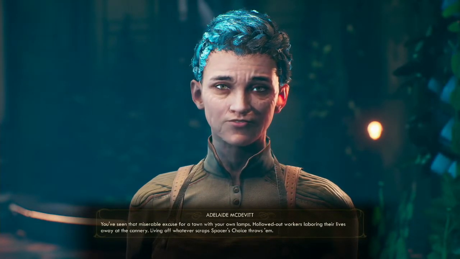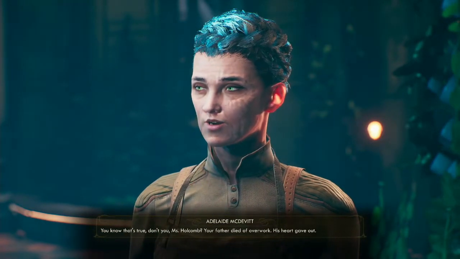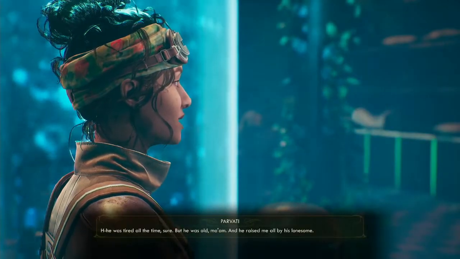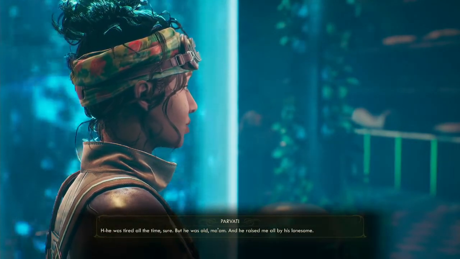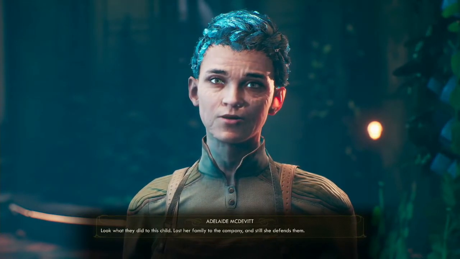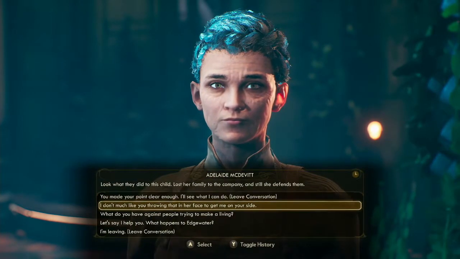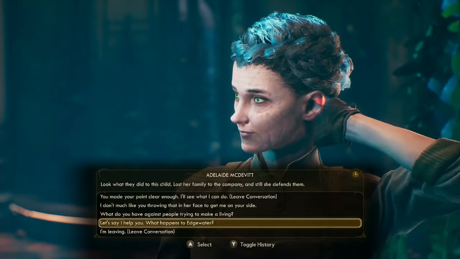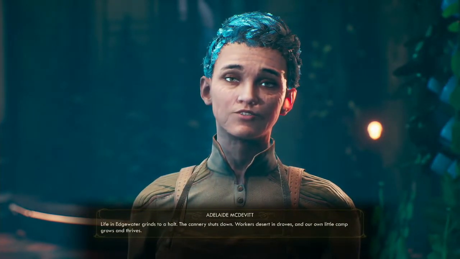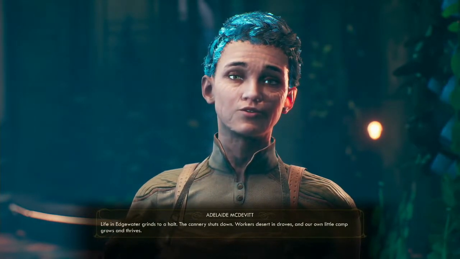Living off whatever scrap Spacer's choice throws them. You know that's true, don't you, Ms. Holcomb? Your father died of overwork. His heart gave out. He was tired all the time, sure, but he was old, ma'am, and he raised me all by his lonesome. Look what they did to this child. Lost her family to the company, and still she defends them. Life in Edgewater grinds to a halt. The cannery shuts down. Workers desert in droves, and our own little camp grows and thrives.